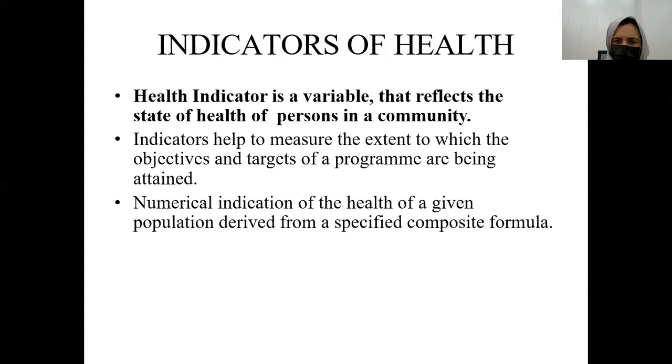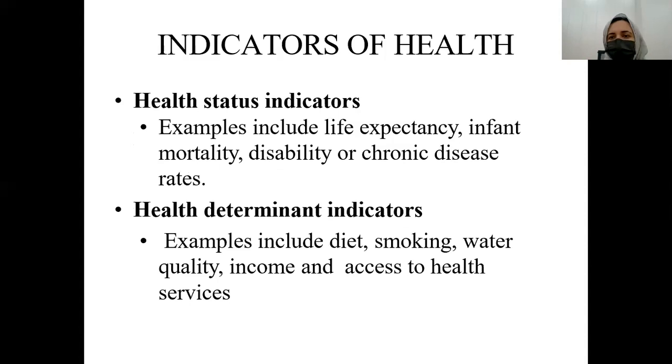Now, the next point is that indicators comprise a formula. Conventionally, in most situations, these indicators comprise a mathematical formula. We have to put certain things in that formula, then we calculate a single measure on the basis of which we can state that this particular indicator is good or bad.